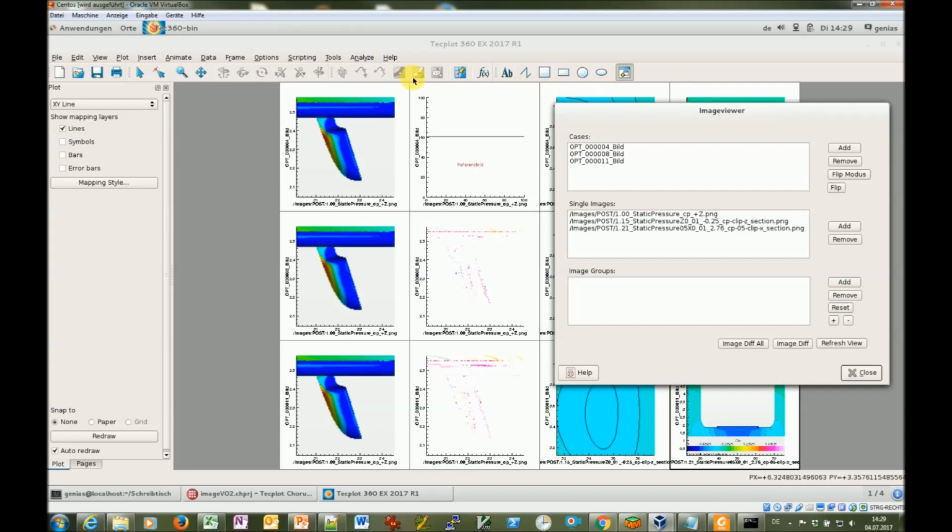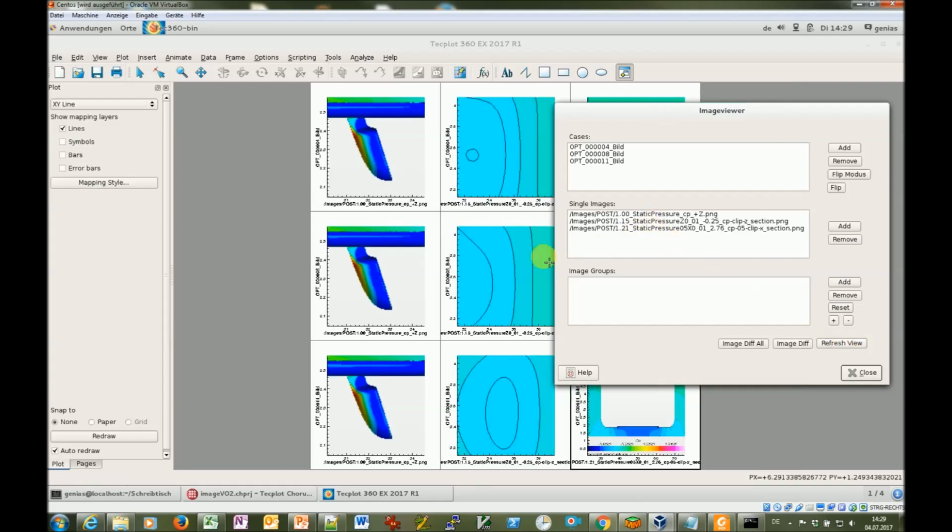And additionally, it's very probable that you have different slices going through your simulation, if you have to do with simulation. So imagine that you have a wing and you want to let a slice go along there, and you have several positions like 20 or 40 or 100 positions. Then it is of course better if you can jump from slice to slice, from picture to picture, and this is possible with an image group.